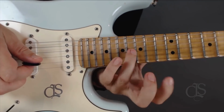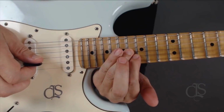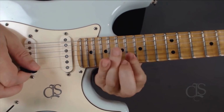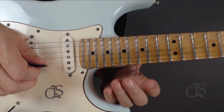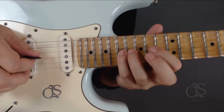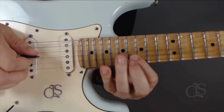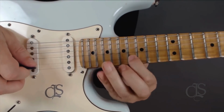So this is it. I'm having my third finger in the 16th fret, and now the first finger comes in to play the same fret, but on the B string, right? So that's a little bit of a shift there, but it's really not that hard, unless you focus on it too hard. Just accept it. It's just a position shift, right?